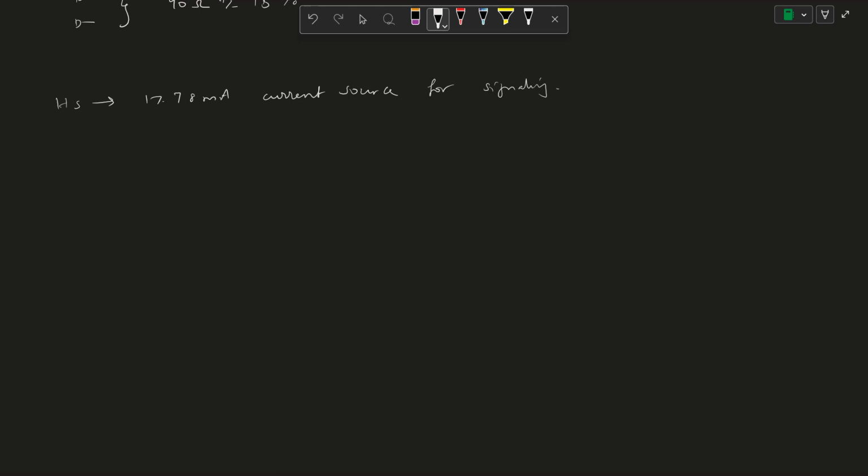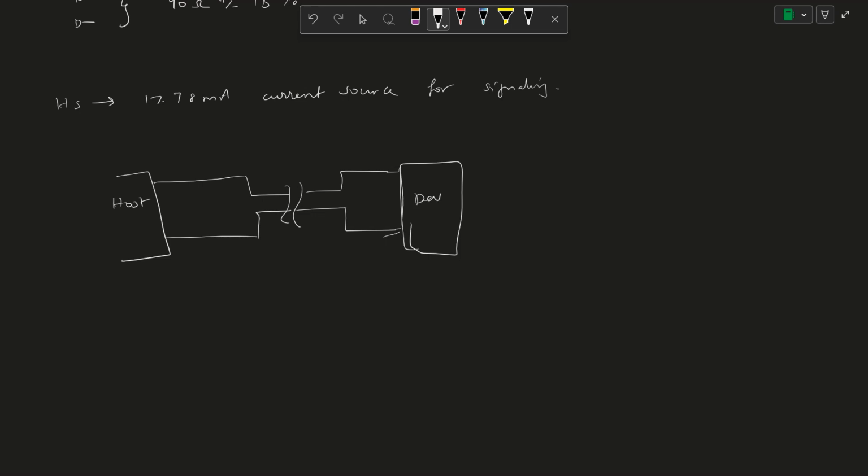So for speed identification, simply we can say, this is the host and this is the device. The host D plus and D minus will have 15k ohm pull-downs. If the pull-up is present on D minus, this is called a low speed signal, a low speed USB device.